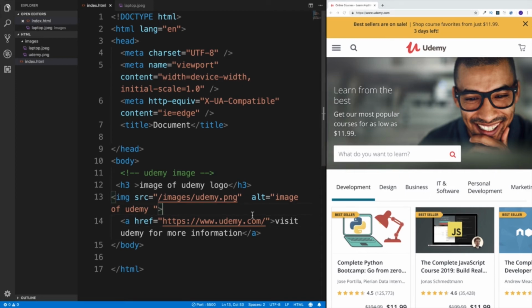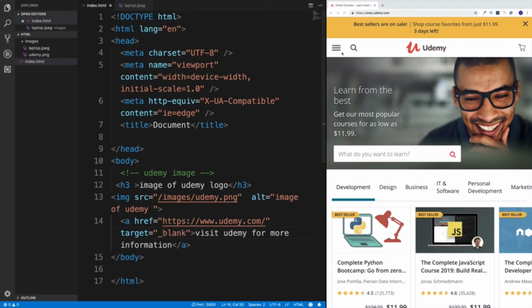Now there's one thing though. You probably don't want the user to leave your site, because at this moment, notice we went to Udemy, but we left the site that we were currently on. So maybe it's better if we add an attribute, and the attribute name is target, and we would need to set this to blank. So underscore blank. So this would be the value.